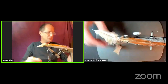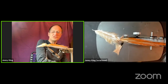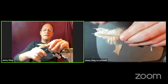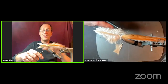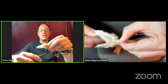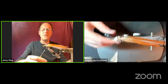One, two. Find another one. This one's a little shorter, but that's okay, I don't mind. Again, lay it on top, right? So, Luyen, I am not cutting those because if I cut that first one, it would kick it out of alignment. What I can do now is hold them tight, pinch them in my hands, crank down on them, cut this, and then I haven't compromised their orientation. So I hope that answers your question?